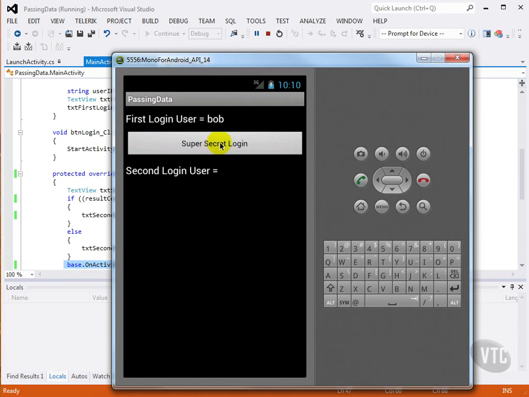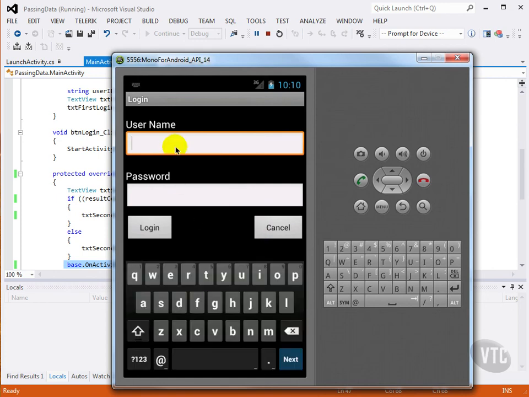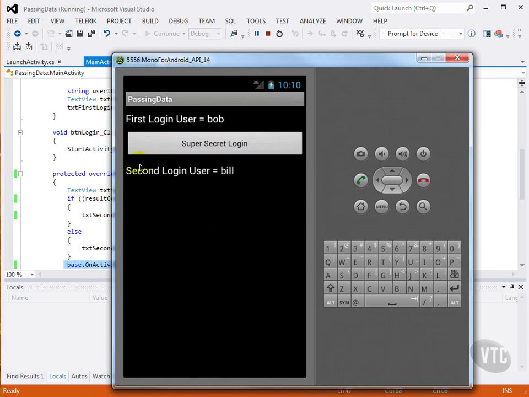So now we'll use our second super secret login. And again, a similar looking form. And another similar secret password. And we'll log in, and you can see that the second user was picked up as Bill, which was correct.